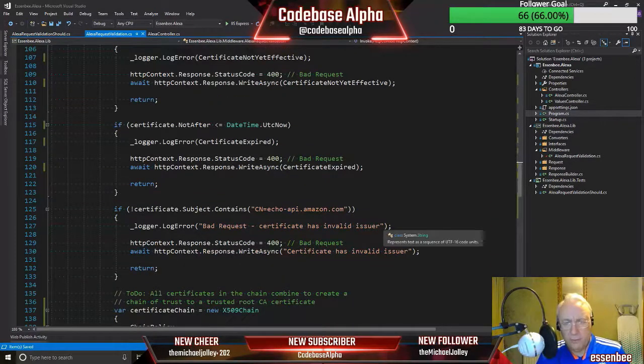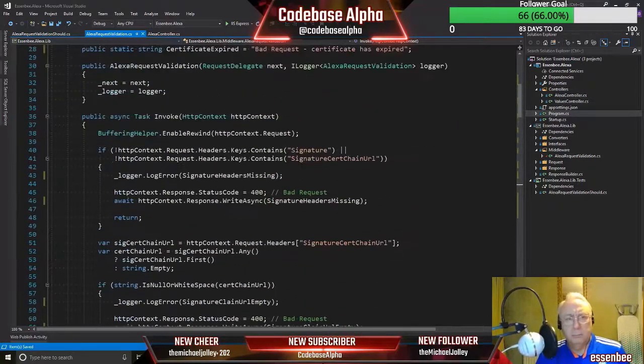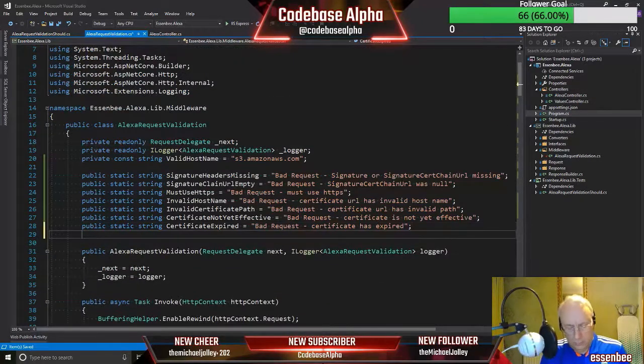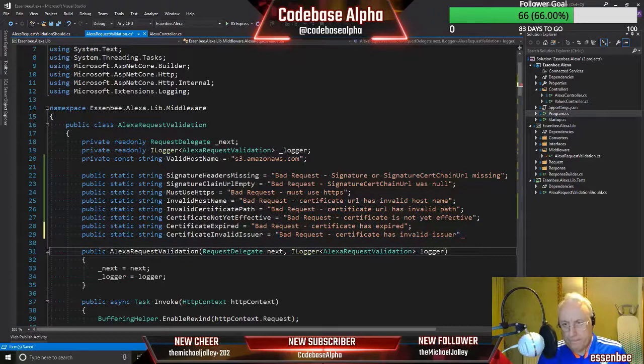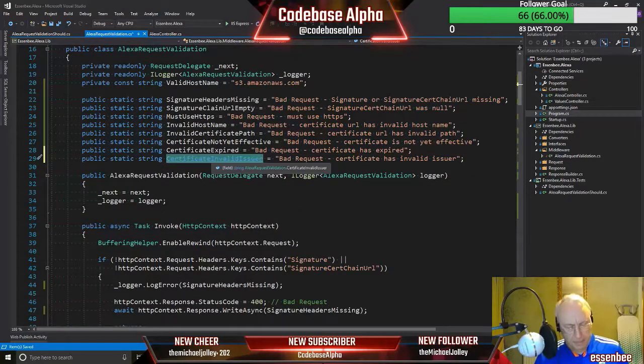Okay, so we've got invalid issuer. So another public static, certificate invalid issuer. Let's pop that string in there. We'll copy that down.